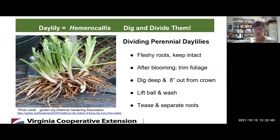Using your spade or fork, you want to dig out the root ball, and you do need to go deep, especially for the larger varieties. Their roots do go deep. Dig your circle around that root ball about 8 inches out from the foliage. Lift the root ball out of the hole. I have sometimes been able to use my gloved hands to pull that root ball out once I get it loose. But honestly, with our heavy Virginia clay, I often need to use my spade to leverage it out of that hole.